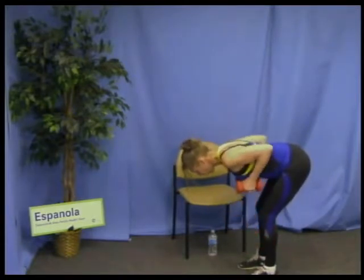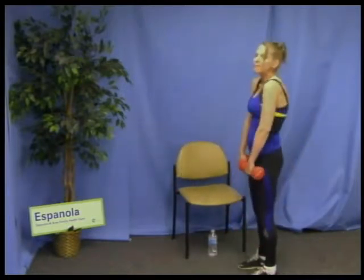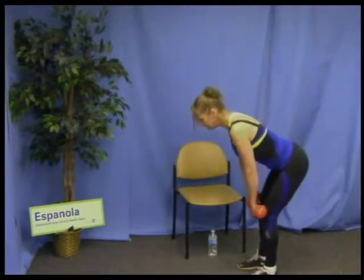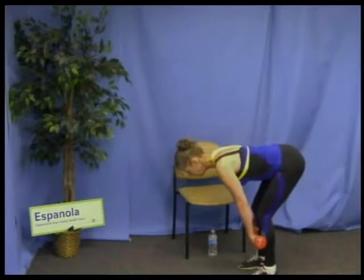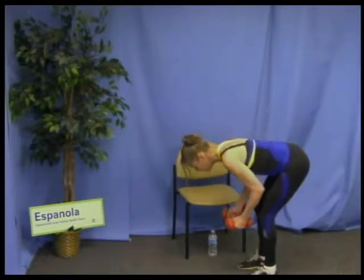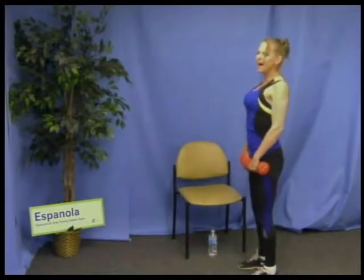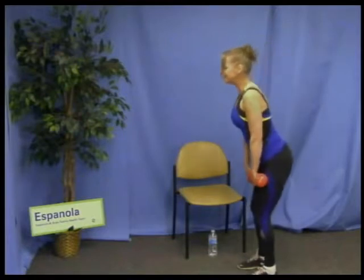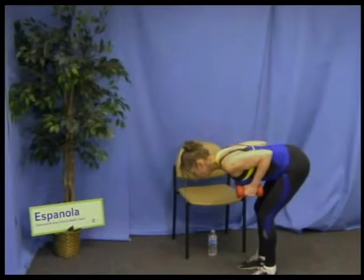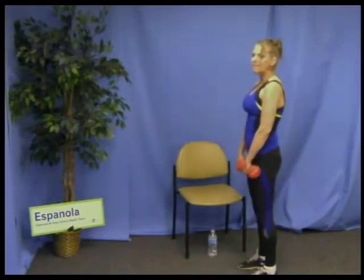Tuck the chin in, row. Release, come back in, come back up, realign. Take your time with each and every part like it's magic and you love it. Row up and squeeze those beautiful muscles. Release down, in, up, and align. Squeeze, bend the knees, kick the bum back. Woo! Row, release, in, and up.